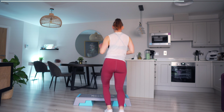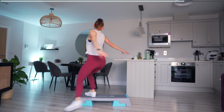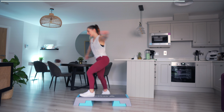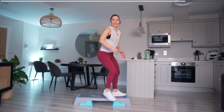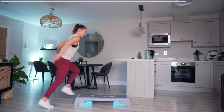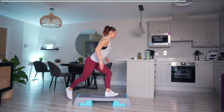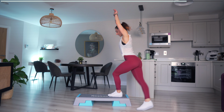Let's go. Hop, hop. Push behind, knee lift back, and jump. Bam, bam. Three, two, one, let's go. Push, knee lift back, turn, jump.